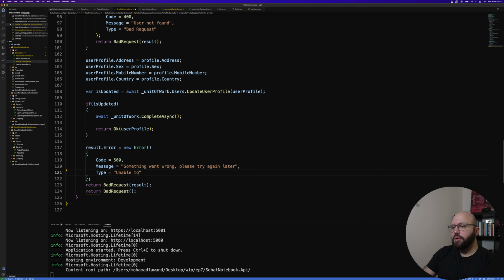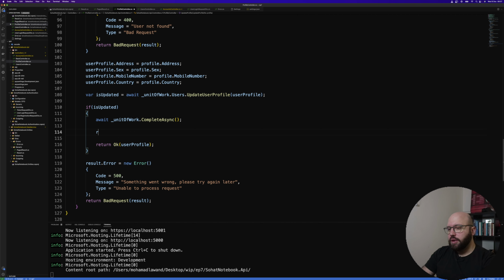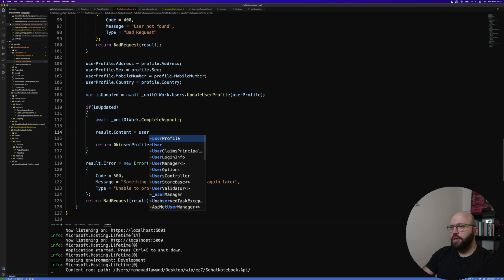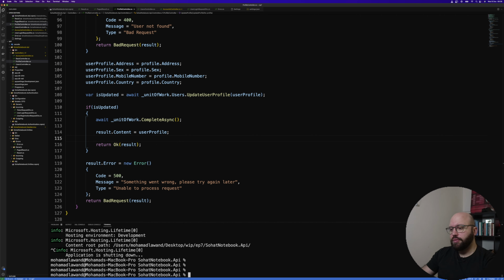Unable to process request. And let's return this. And basically right now, the last thing we need to do is we need to actually add this. So it's gonna be result dot content, which is gonna be equal to user profile. And then we're gonna be return this result here. Simple as that. So let us stop our application. .NET run.